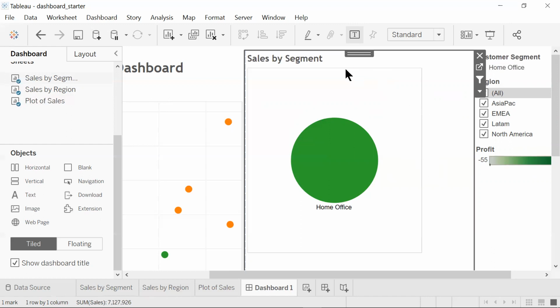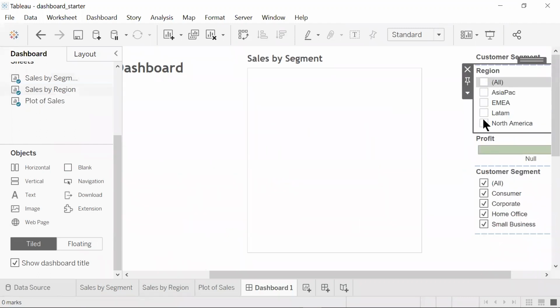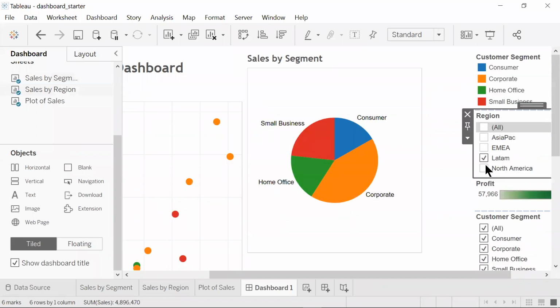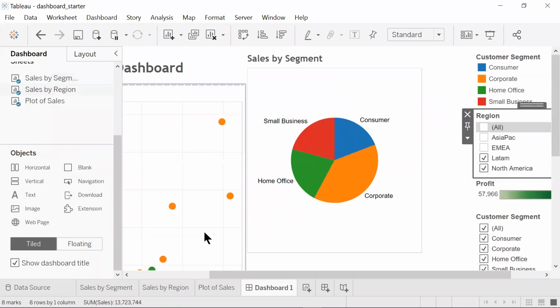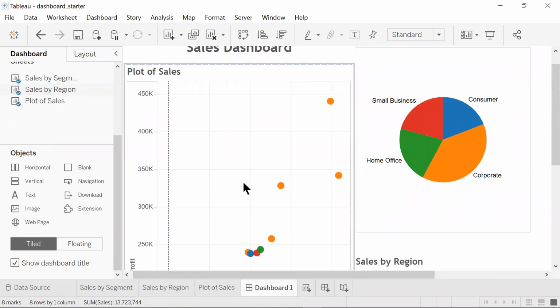So you can choose all and get it all there. You can also set a filter over here. You can test the filter region. I choose only Latin or North America. You show only those few, right? You see, cool.